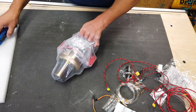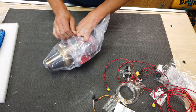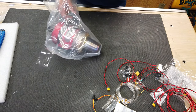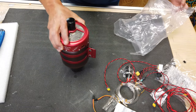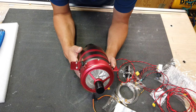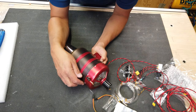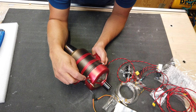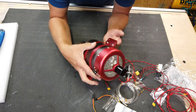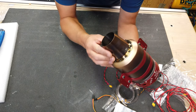All right, guys, so last thing we'll look at here, and the biggest thing, is the actual engine. So as per normal, they come wrapped in their heavy plastic cover. And that is our G4 engine. So those other fittings they come with, your setup may work better with a straight Festo fitting, or might work better with the L-bend that comes installed. But anyways, that's there. What do we got here that looks different?